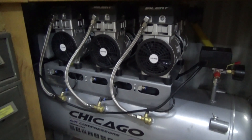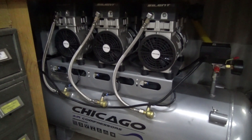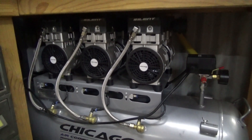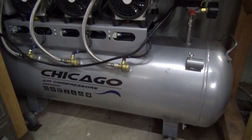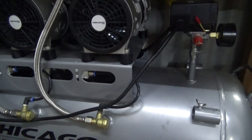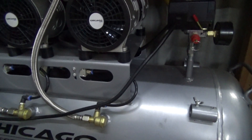This is what I ended up with — what they call a silent air compressor. It's not really silent, but it's a lot quieter than what I had previously. This one is made by Chicago, called the Hush 100. It's got 3 motors and 6 pumps. It was a bit pricey, but it's a massive improvement. The tank is 100 litres. I was going to turn it on to show you what it sounds like, but it's completely full of air — I haven't touched it for about a week. I've fixed all my air delivery to get rid of all the leaks, and it's so good that it doesn't leak down over time.